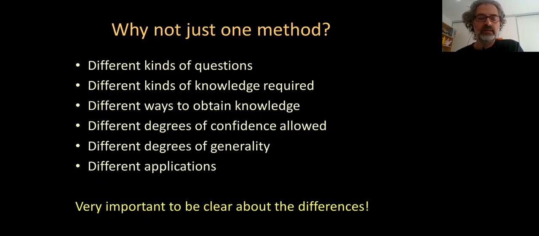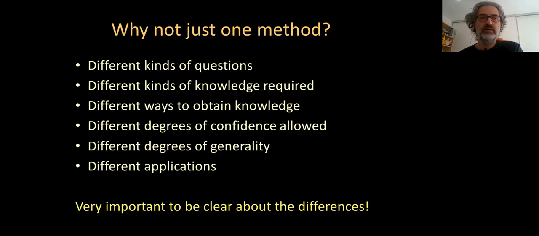Now, why do we teach methods in plural and not just one? This is a very important question, and I hope that by the end of the course, you will have realized that there are different kinds of questions in terms of the kind of knowledge that we want to find out, the kind of knowledge that we want to obtain. And there are also different ways to obtain knowledge. And this is associated with how confident we are in the knowledge we obtained, and how general the knowledge is.